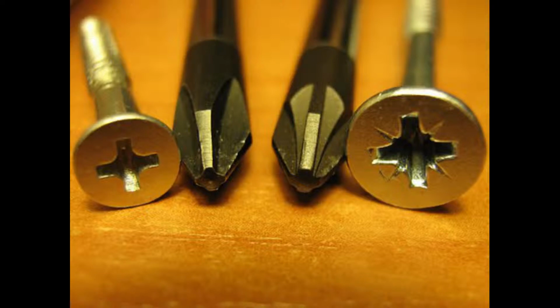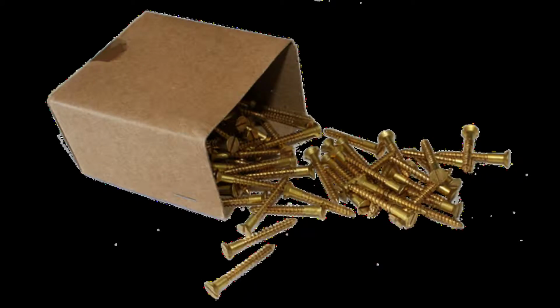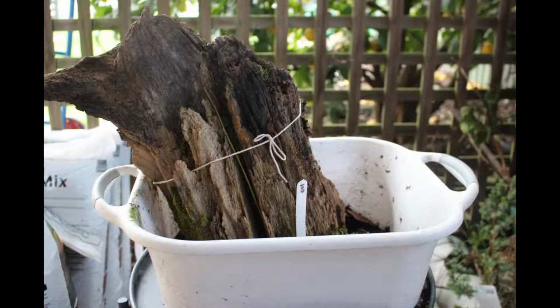Do not use galvanized screws as they can poison some trees. In fact, some species can be poisoned by steel screws, and it is suggested that brass or copper nails are better. In this case, grafting tape, twine, and a tight initial fit were used for the very thin oak sapling. It also avoids any concerns about the screws or nails damaging the tree. In this case, it will look like an old stump coming back to life, rather than the vein of a live tree running along the wood.